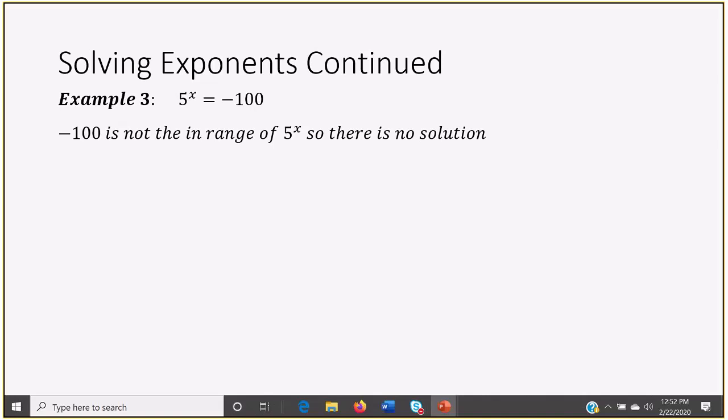If we wanted to continue with my line of thinking with my logarithm though, very similar logic. I would translate it. I would get x is equal to log base 5 of -100. I can't have a negative input with my log, so I would also get no solution. So when I did this in my notes, I thought, okay, let's talk about the range of an exponential. Honestly, if I saw this problem outside of my notes, I would probably take the logarithm and then look at the domain of that. But that's something to be aware of.